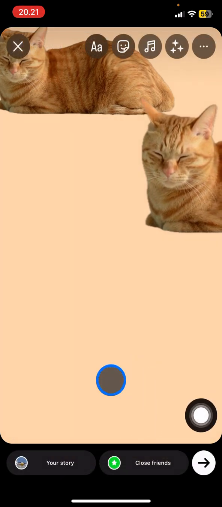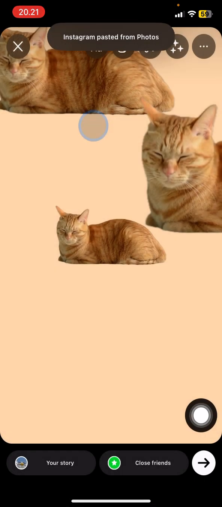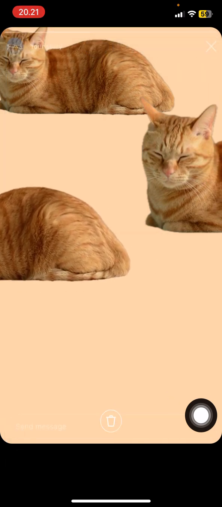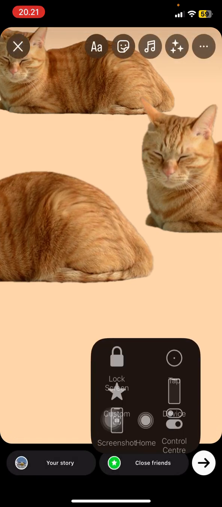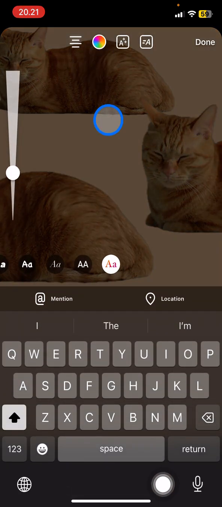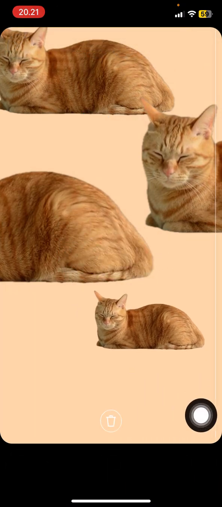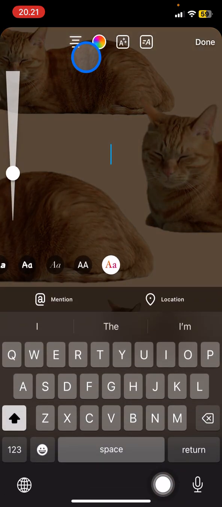Now the third cat, just the same. Open the alphabet, click the cursor and paste. Next I would like to use the tail. This is the third part, and we still have 2 left. Just do the same. Now I will put the small one here, and it could be the last, the 5th piece.